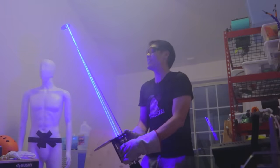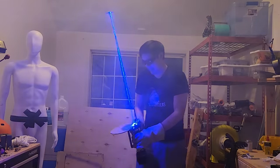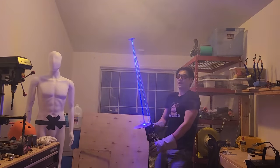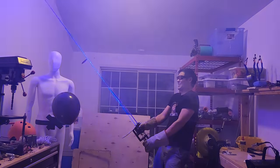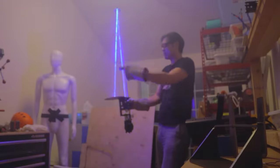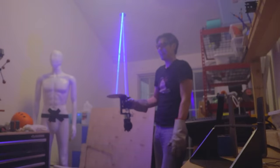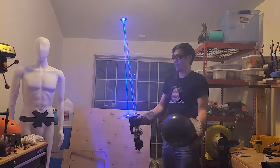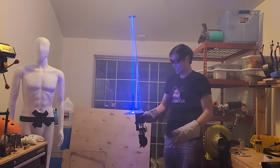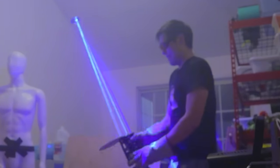A regular laser is somehow like 10 times safer than this stupid thing. Let's see if we can kill anything with it. Balloon me, Audrey! It didn't pop. Come on! Oh my god — there it goes! When it bounces back and misses the handguard, it's hitting the balloon on the ground. If I literally hold the balloon in here for like a second, it'll probably pop, but it takes a full second to do that. So far this invention seems pretty disappointing. But what if we made it a thousand times stronger?